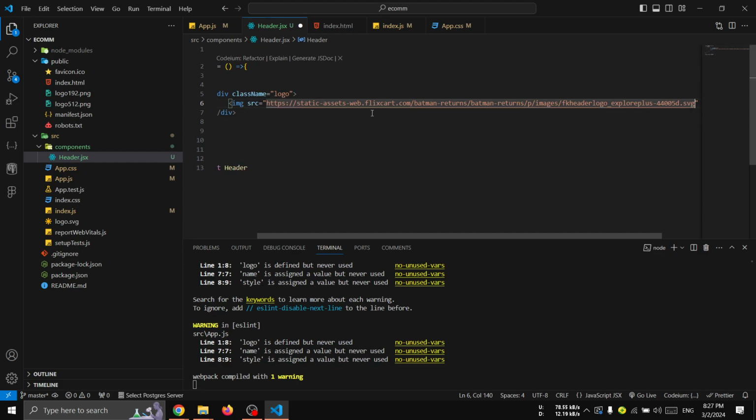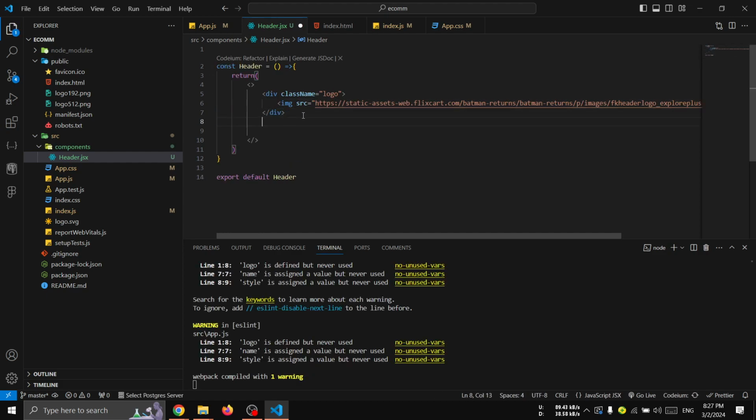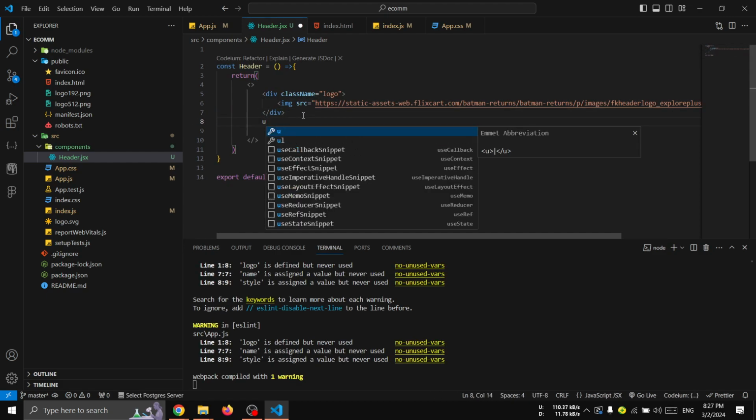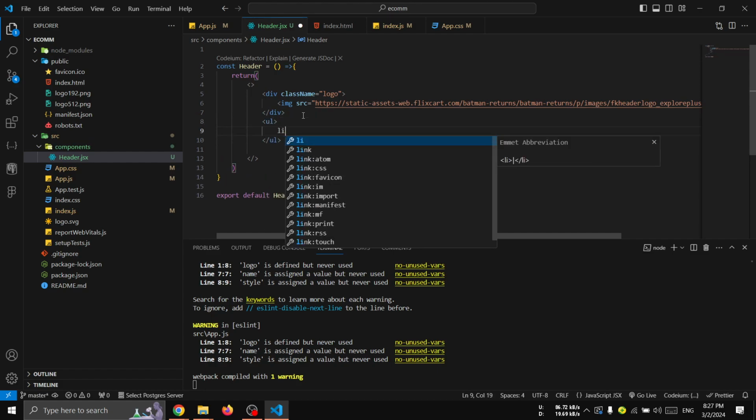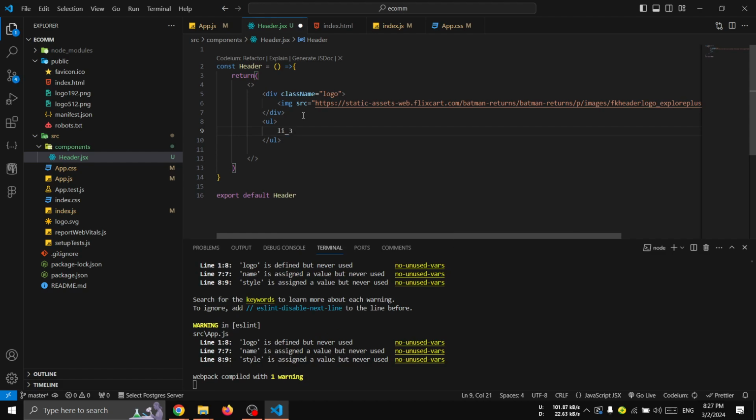Okay, we gave that, and then we want a UL. Then we have multiple things: home. What else can we have? Product. What else? We can have cart. Okay.